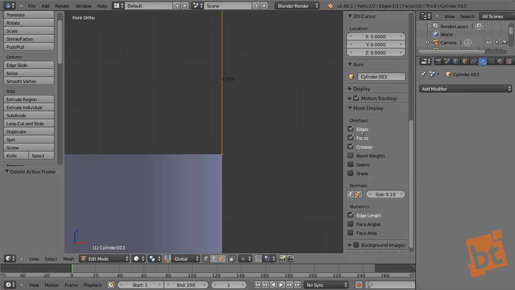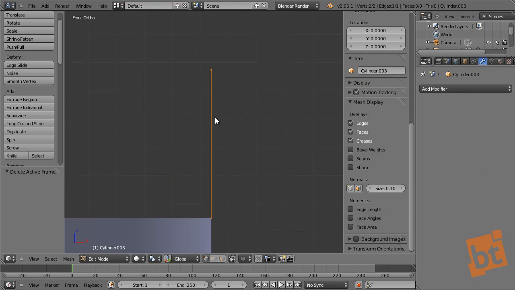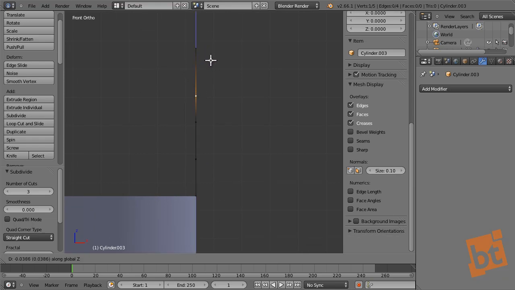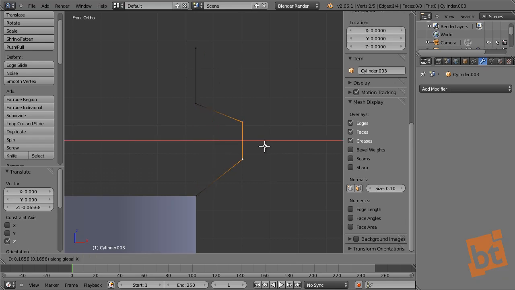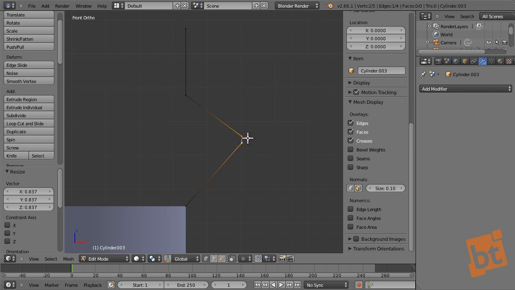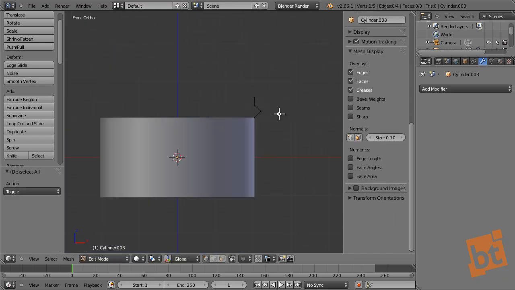So let's just go to Mesh Display again and deactivate this one. Now we need to just divide this, and I'm going to divide it like 4 times. So press W, subdivide, and here number of cuts 3. So I have 1, 2, 3, and 4 divisions. With this one, we are going to draw the profile of our screw. So let's just bring this down a little, move this like this, and scale them down like this, right? The reason why I have 2 vertices here is because they are going to define better this little corner in the screw, okay? So something like this would be enough.